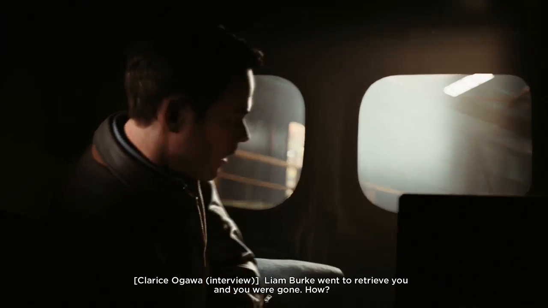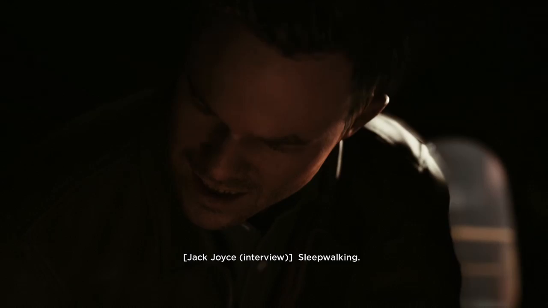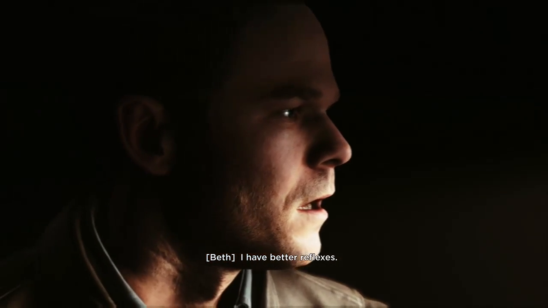What the Liam fudge? Liam went to retrieve you, and you were gone. How? Sleepwalking. Step away, right now! You've 3 seconds till I pull. I have better reflexes. And you're a marksman.